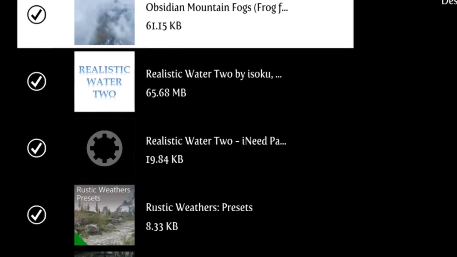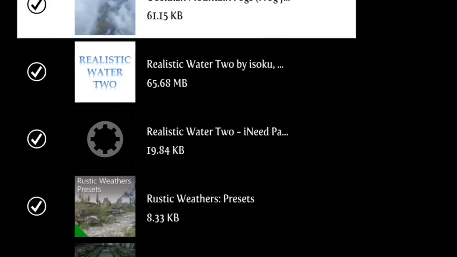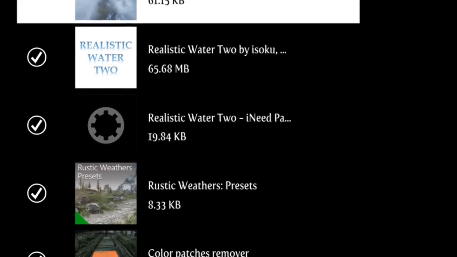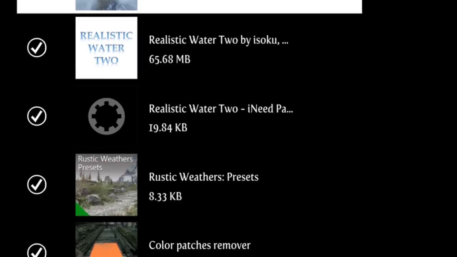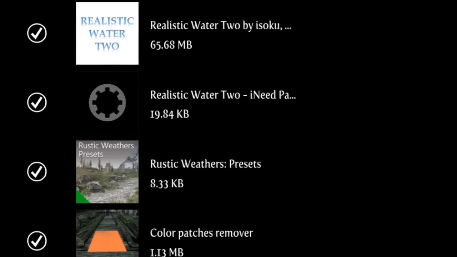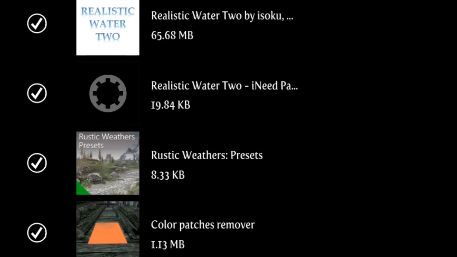I can't suggest this one enough. If you're using Obsidian Weathers and Seasons, you don't need this. But if you're using any other weather mod, this is compatible with any other weather mod. It adds a foggy mist look to mountains. It helps with that ugly level of detail. It's just absolutely fantastic and goes so well with Mythical Ages.